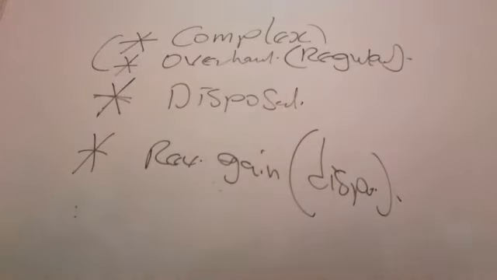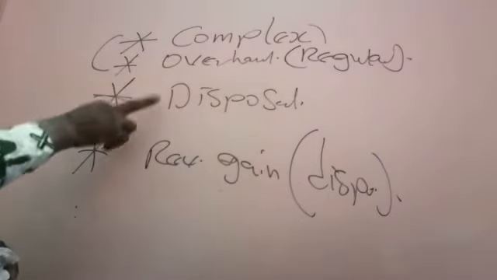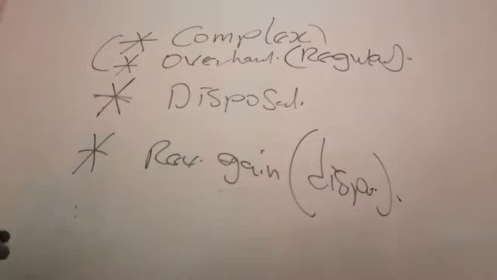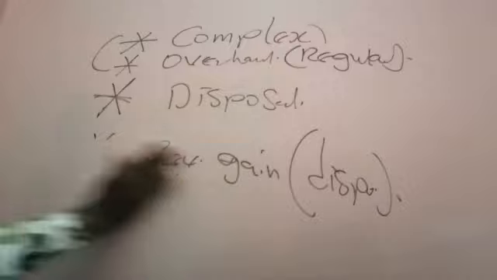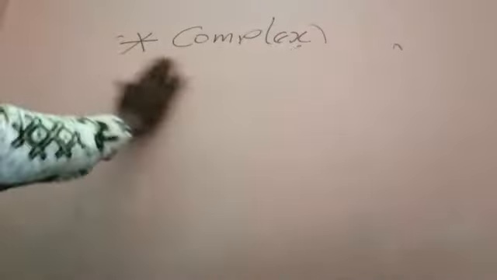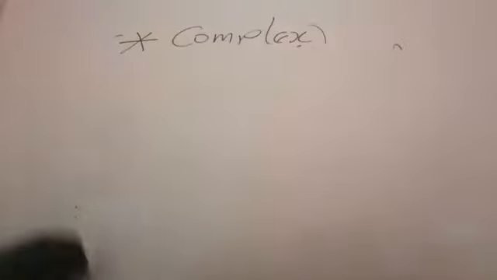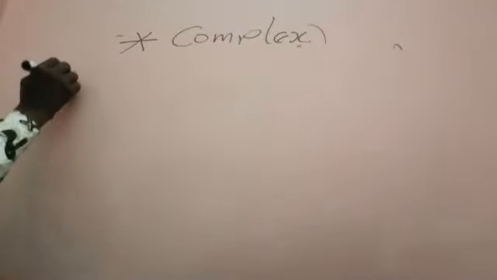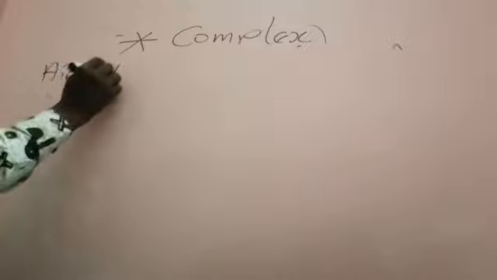Good. Now let's look at an example of a complex asset. I'll take them, go and take overhaul, do the disposal, revaluation gain on disposal. Then we are done with IAS 16. So, example of complex assets. Let's assume that we have the following assets. It's about aircraft. Aircraft, good.